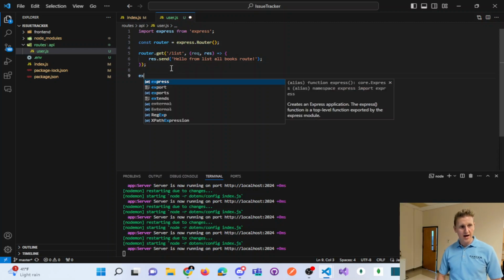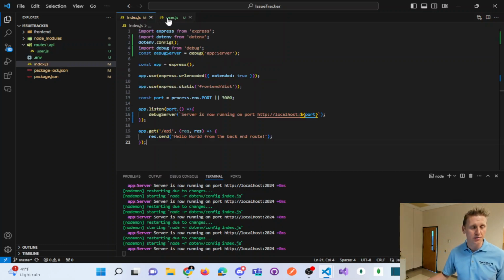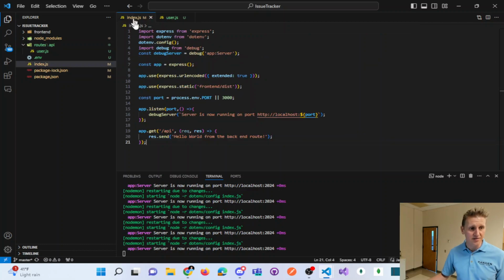So export router as user router. This is a named export. We're calling this router, with one route on it, user router. Okay, so this is the process of linking this file to this file and allowing it to have this route.